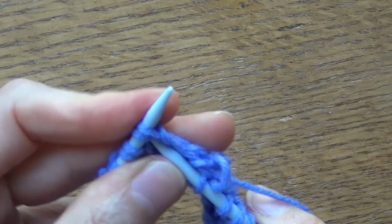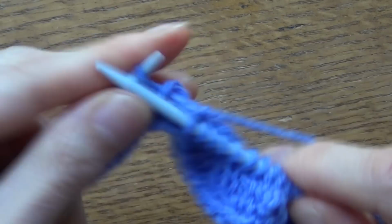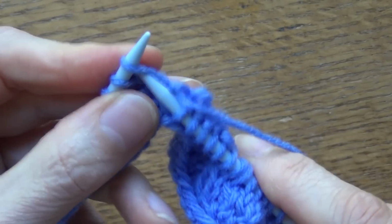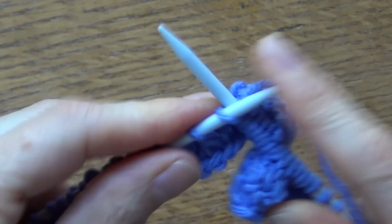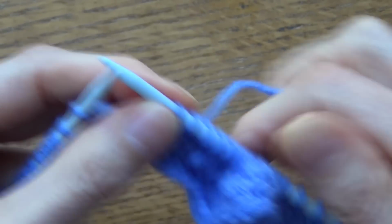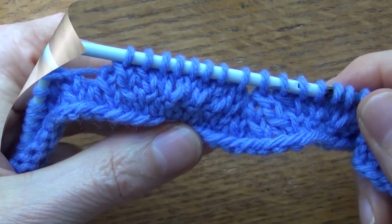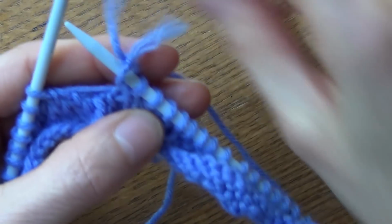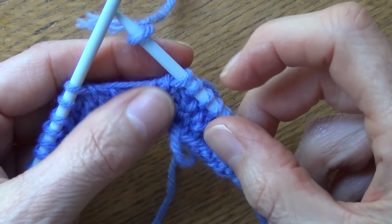So knit 2 together, knit 2 together, knit 4, 1, 2, 3, 4, slip 1, knit 1, pass the slip stitch over, slip 1, knit 1, pass the slip stitch over, and that's all that you do. So you can go ahead and do that, and I'll meet you for the next round. Alright, so that should also finish off perfectly. If you've got an extra stitch, you've done something wrong.